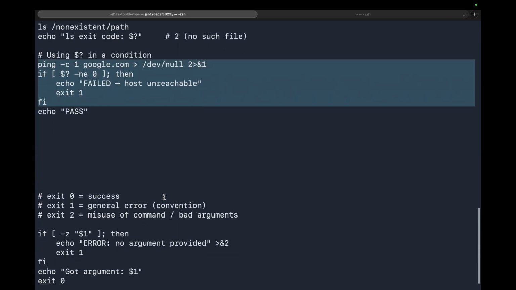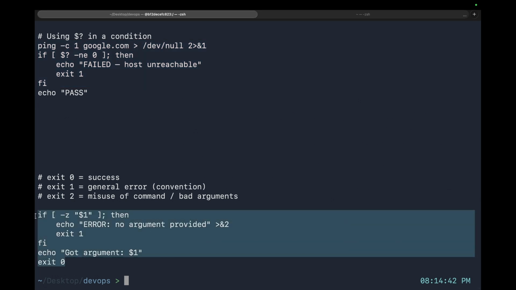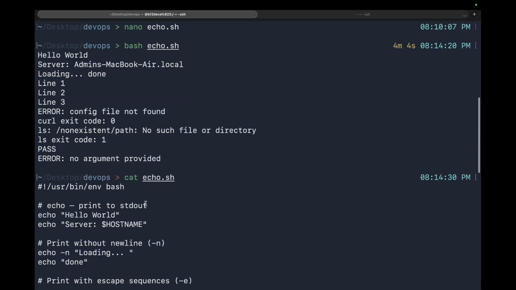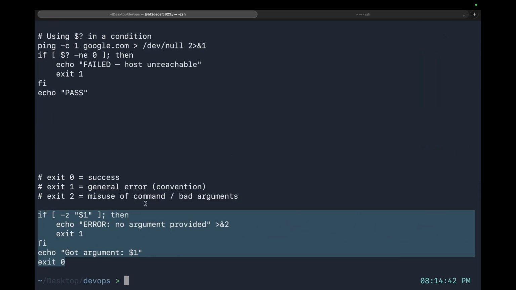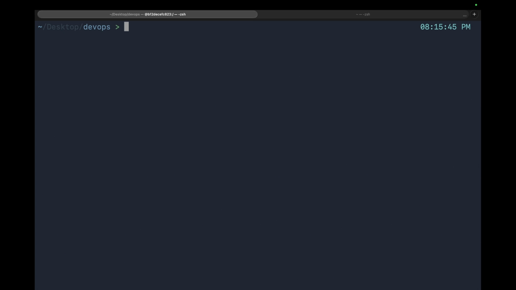Yeah, I think that's it. Then this showed argument not found because I did not provide an argument with my bash. That is it for echoes and basic errors.